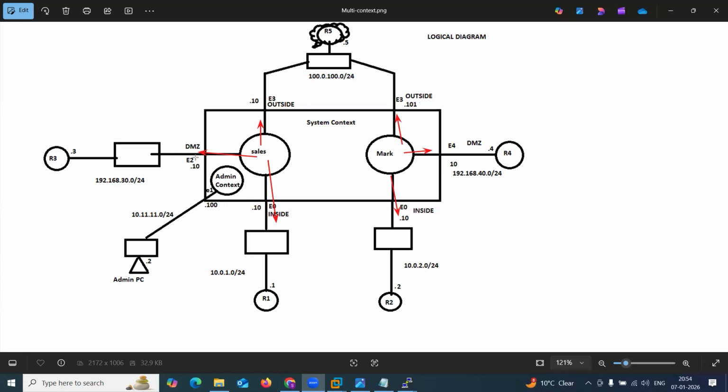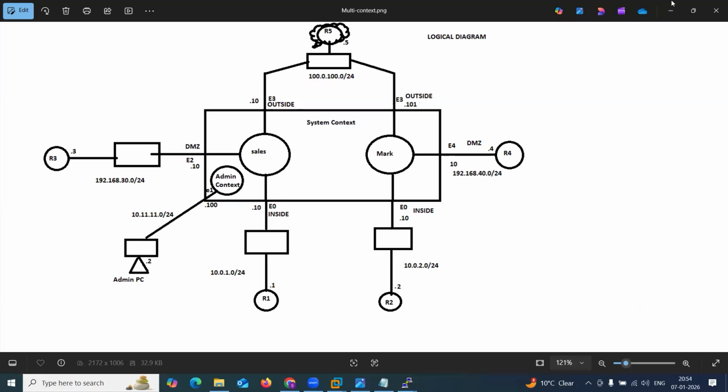Everything looks fine, and we are almost done with multi-contexting. But there is one catch. Let me explain that. In the examination, in the CCIE lab exam, this will be a twist. So you guys have to understand this particular part.